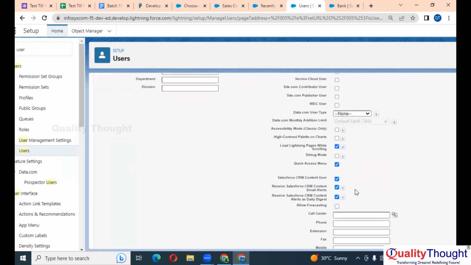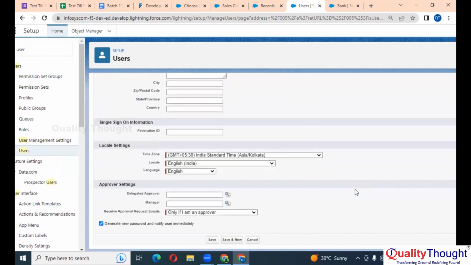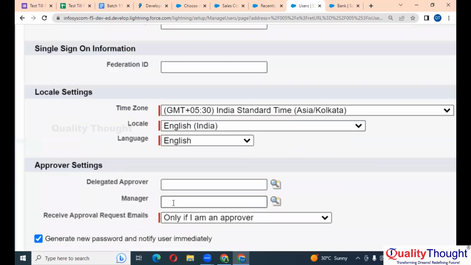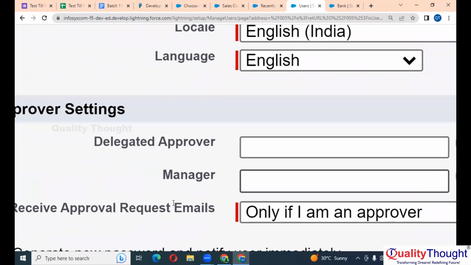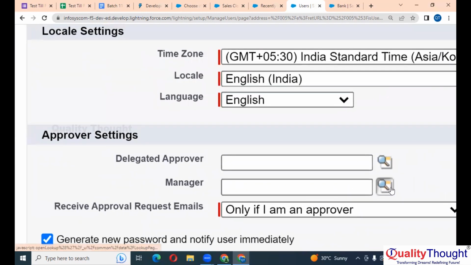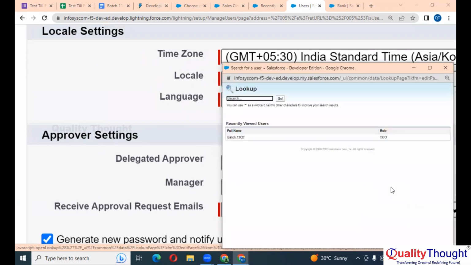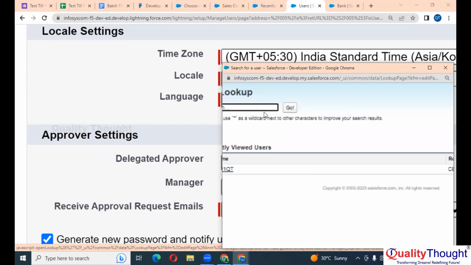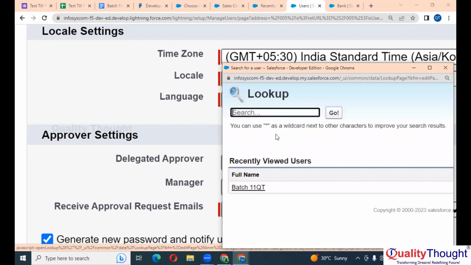Now, if I scroll down, I have something called manager. When I click on this button, where am I going? To which object am I going?